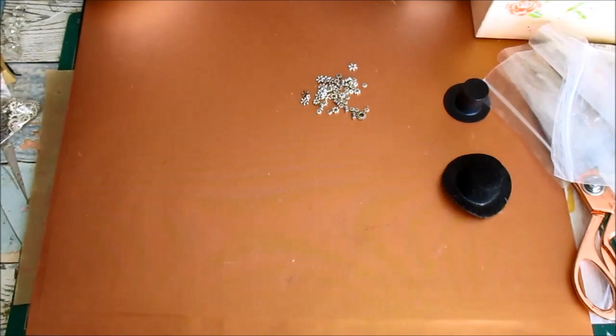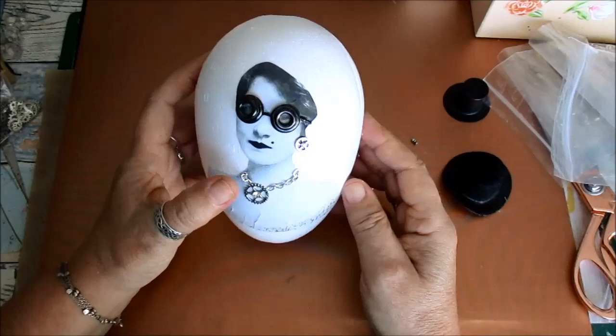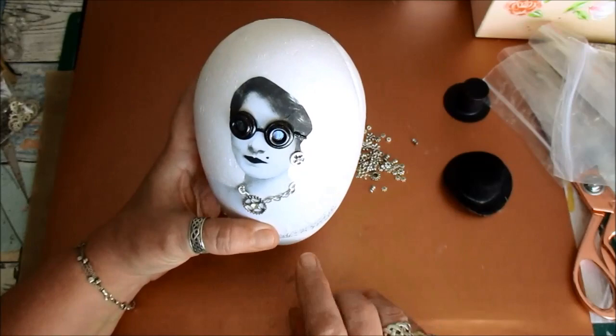Right, good morning everyone. Now, I've got some bead spacers here, because don't forget I'm doing this steampunk one for Jane. I've used chain here. I've used a cog here with a diamante in, a cog there with a diamante in. I'm going to put some more on here, I think.